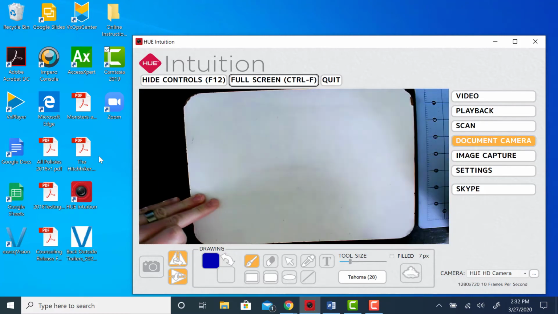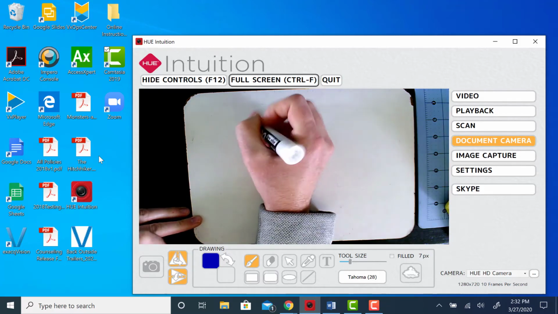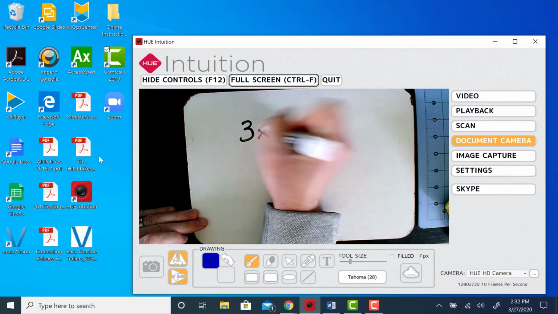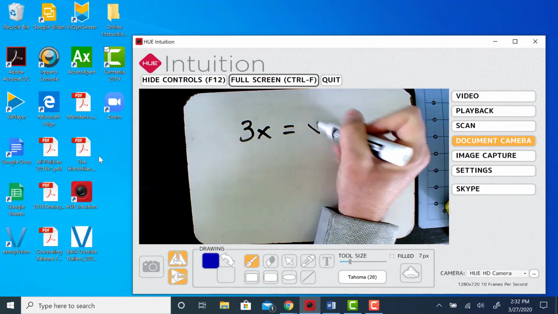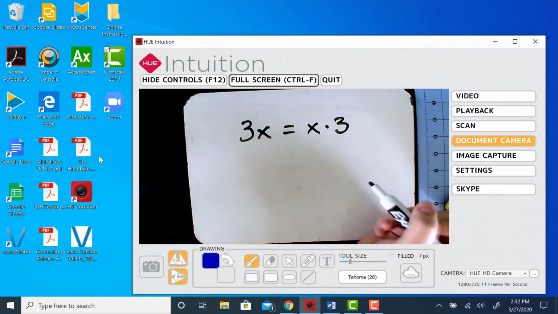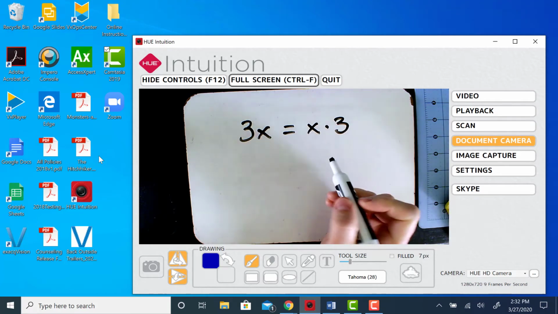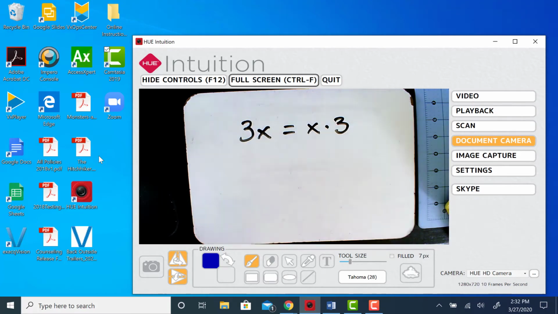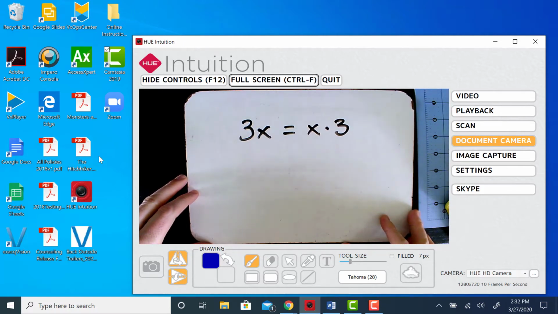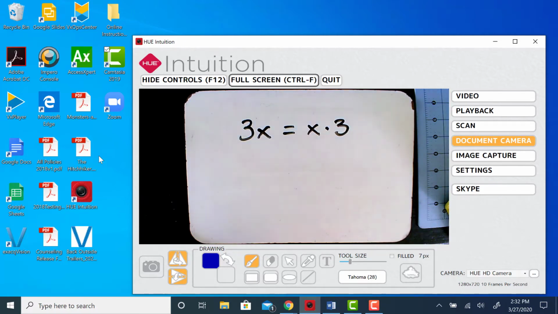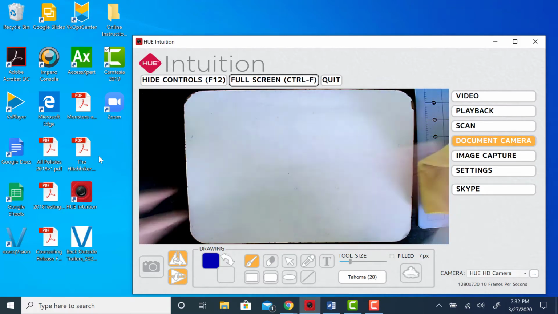Another example is if I had 3 times x, and I wanted to manipulate that, I could say x times 3. Those two expressions are the same. Okay, this whole chapter is all about being able to manipulate and change expressions as needed, but have them stay the same or equal to what they were before. So let's look at a problem here.